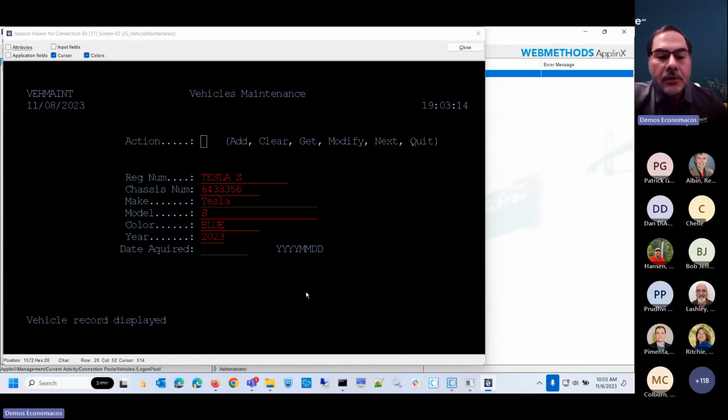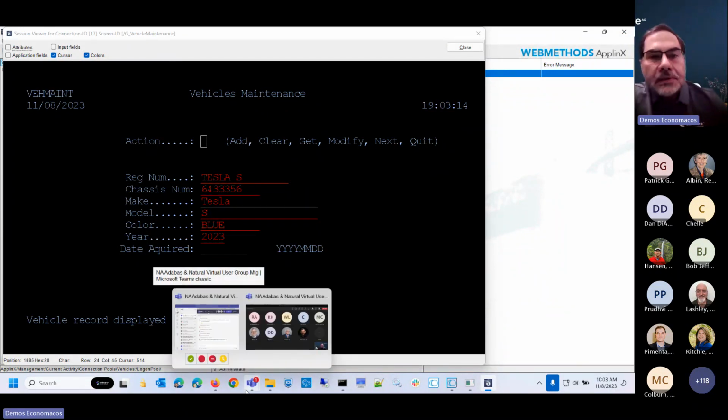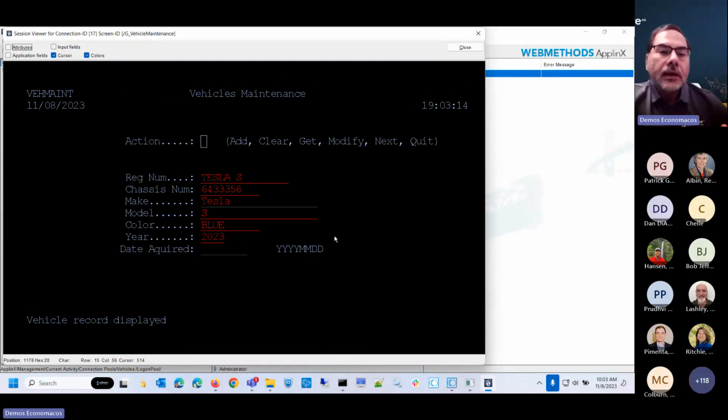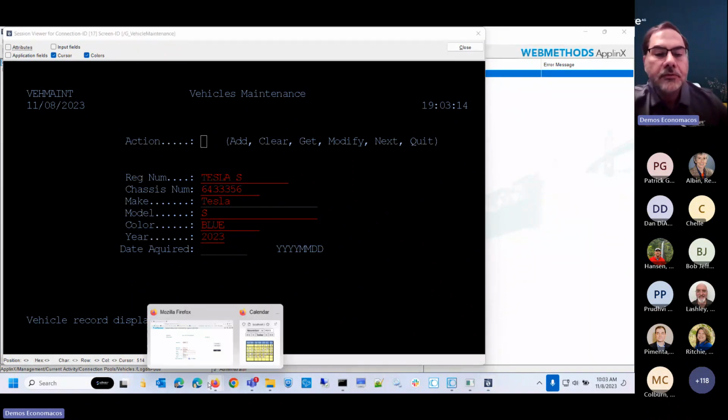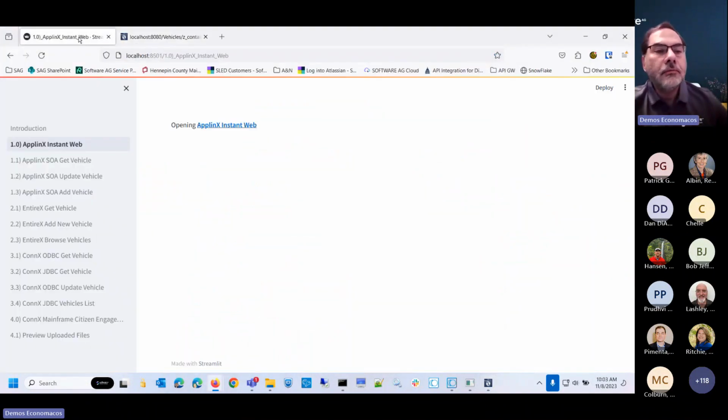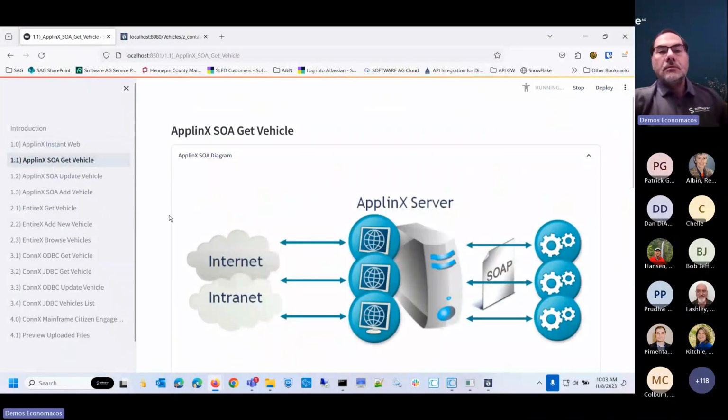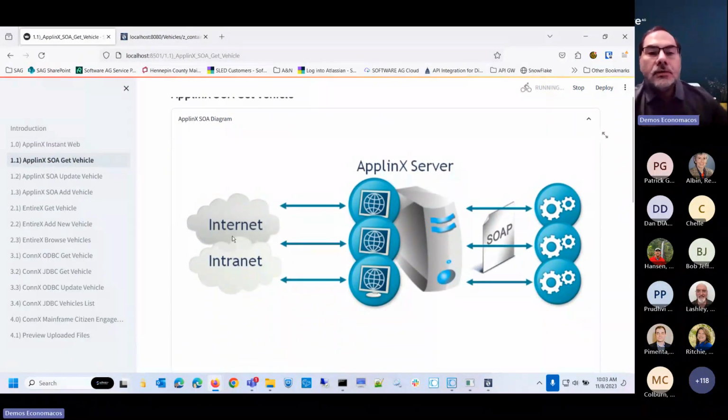The next part of the demo, we're going to do the same thing, but this is more like what Dan is doing in Iowa, what we're doing with Dan in Iowa, where we're going to wrap this green screen into an API and make it callable from, in my case, Python code. I think in Dan's case, they're using Java. So whatever language you're familiar with, you could make that work for you. So just to show you what we're doing, we have an AppLink server. We're making available a SOAP endpoint, and we are calling that from Python code.